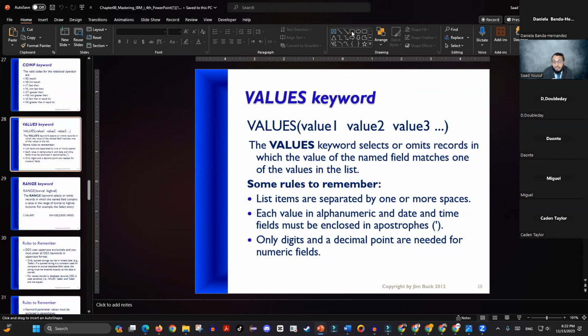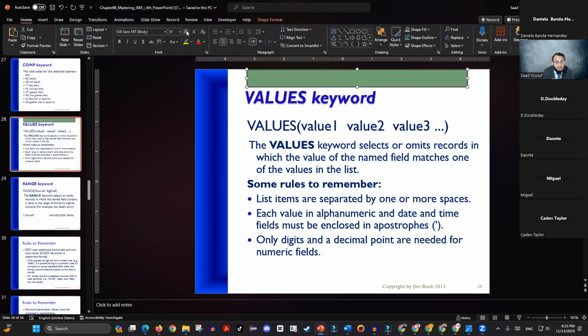If I were to write a values instruction here in this green box, first of all, I need to write, okay, I select or omit, whatever it is, followed by a key field, values.